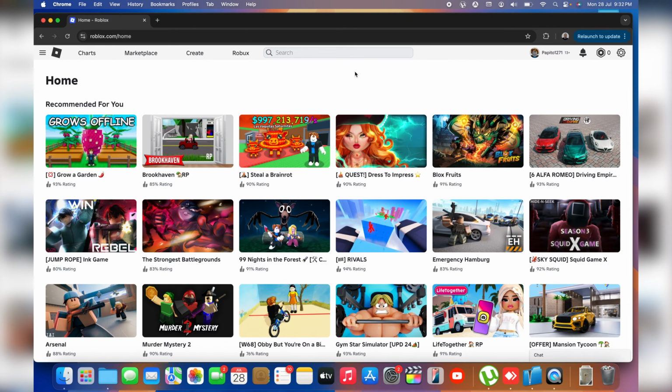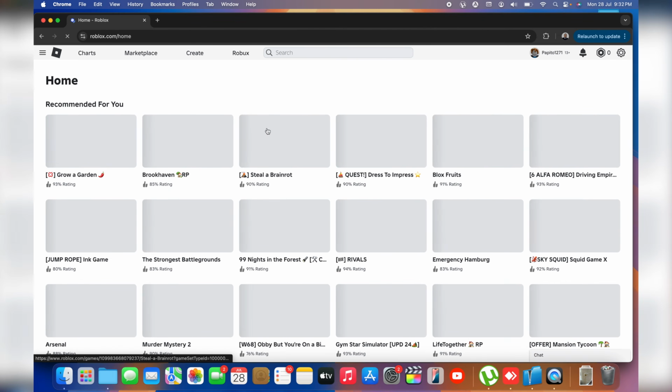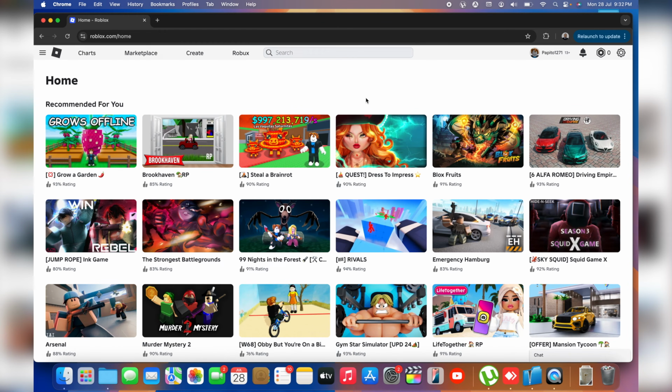So first things first, the very first thing you need to do is head straight into the roblox.com website, and then make sure you log in with your email address and your password, or in other words, with your account. This needs to be done here from the browser and not from the application. So here we are, this is my ID in here.